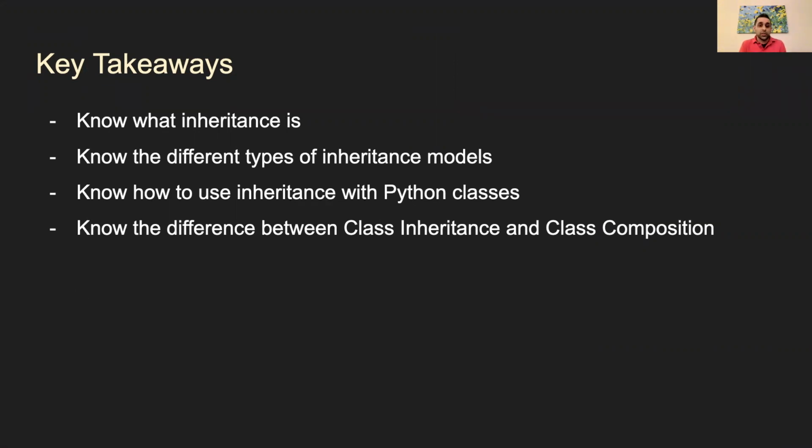Know the different types of inheritance models. So we have single inheritance, where one derived class inherits from one base class. We can also have multi-level inheritance, so that can chain. You could have a base class, then a derived class, and then a more derived class in a chain, and go as long as you want. You can have 5 levels deep, 20 levels deep, as far as you want, if it makes sense for your software solution. We also have multiple inheritance.